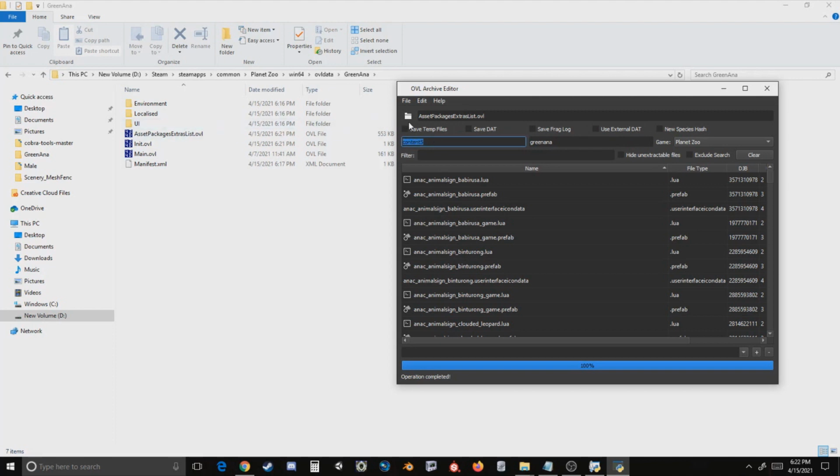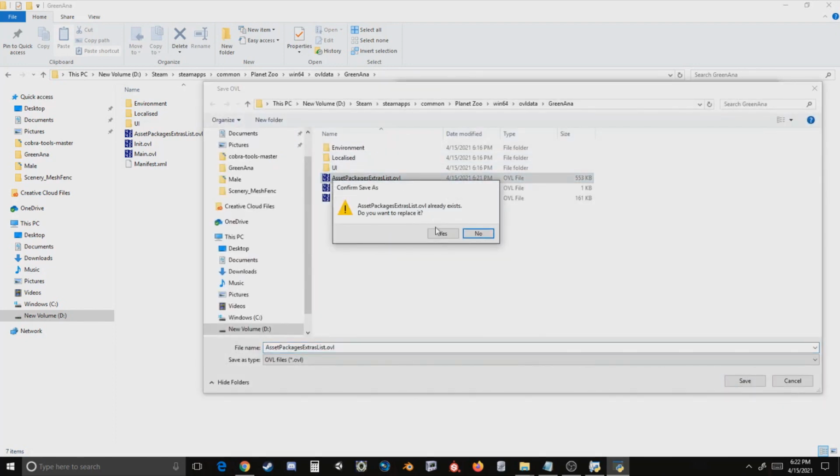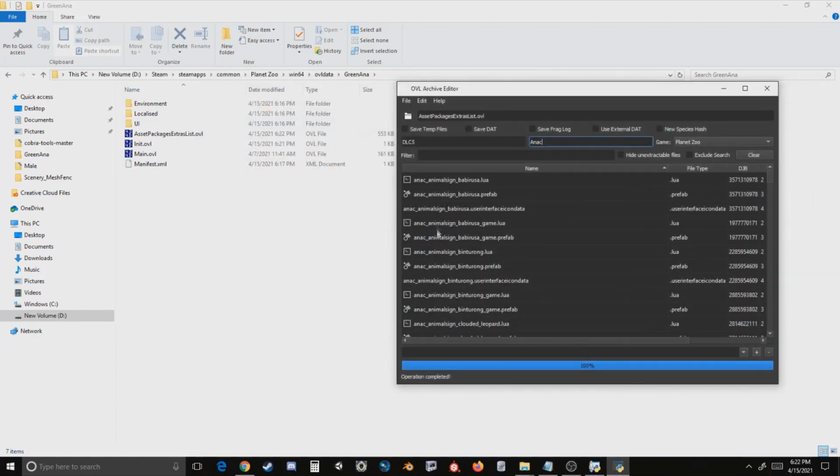So once again, you're going to now use the capitalized versions of those files that you had. So we're going to do content5 capitalized and change that to Green Anna capitalized. Then we're going to go up where it says Edit and hit DAT Edit. Excellent. Next up, we're going to do the same thing. We're going to go DLC5 capitalized and change that to our code name, which was Anac. Edit, DAT Edit, and then we're done. And we just hit Save, save over our asset package, and our asset package is now also done.